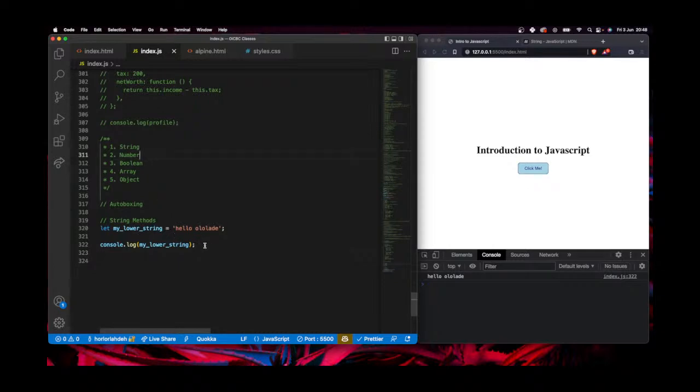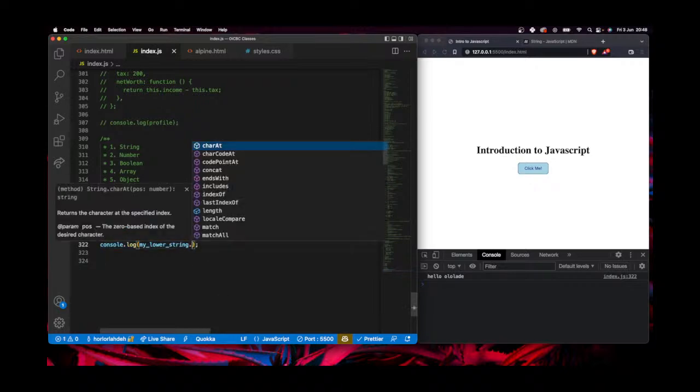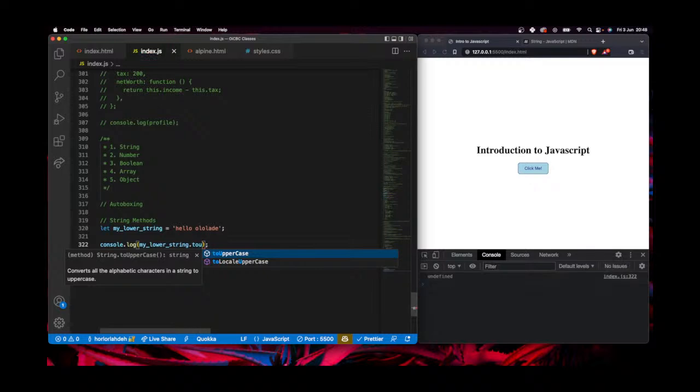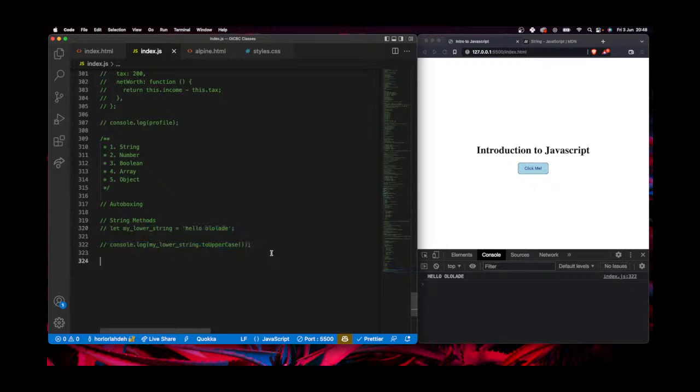So let's go over to numbers. Let me just put a dummy toUpperCase here. And then for numbers, let's just say we have a number like this, and then that's number 2.